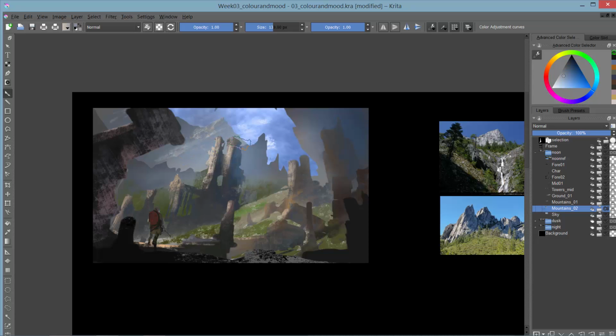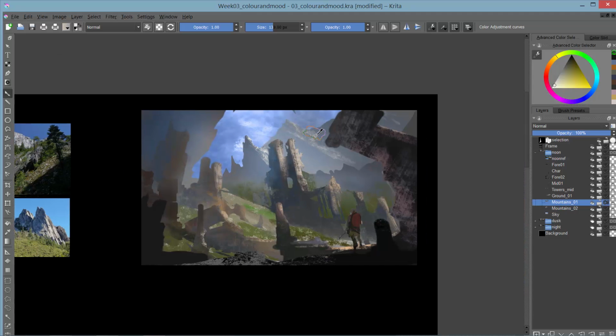But because I'm starting with a few photographs and the references are pretty similar, the colors I already know kind of work. So that's a good thing about starting with photographs. It's not a replacement for understanding light and color and how things interact and doing your own study, but it's a very good way to just get started.